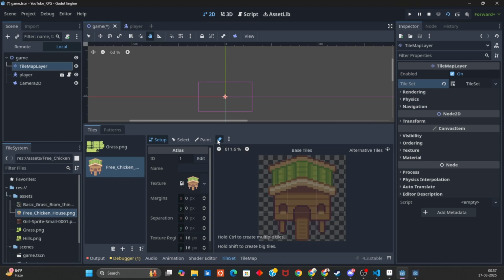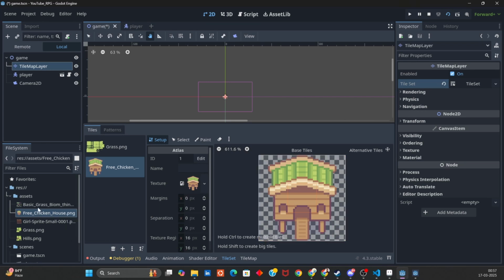We are not able to select. So what we have to do is we will unclick it, and also E is a shortcut. So we can do it like this. We have to press shift and then we can draw rectangles. So we got one whole tile for this chicken house.